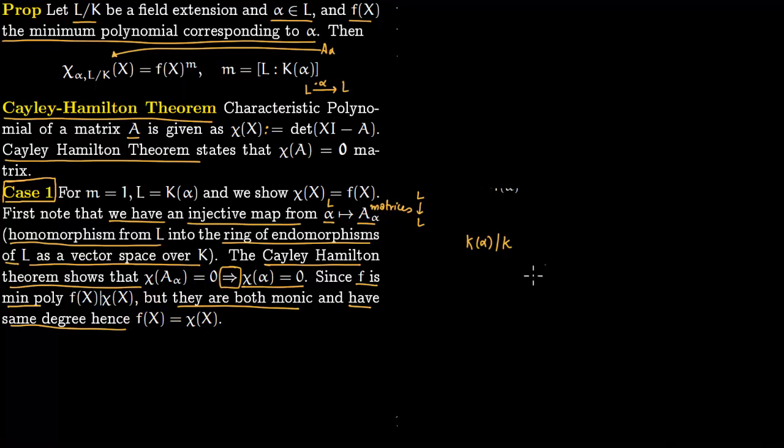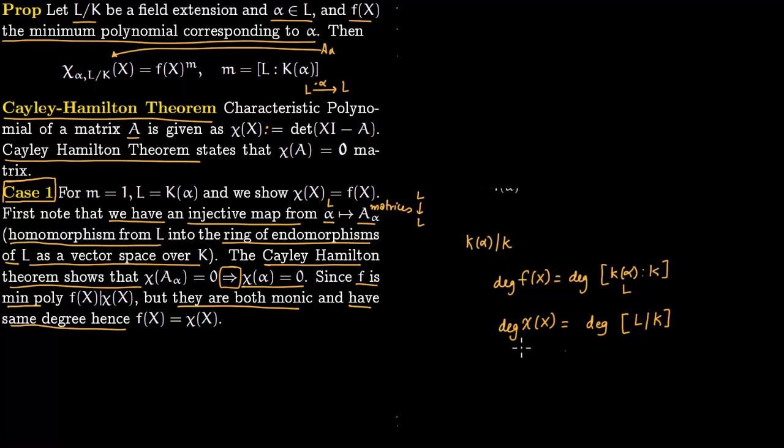So degree of f of x is obviously degree of this extension here, K alpha over K, which I am taking as L. L is taken as K alpha. And a degree of characteristic polynomial, we have seen that this would be exactly equal to the dimension of the space, which will again be degree of this L over K. So it is always degree of this extension L over K, because that represents the dimension of the vector space, because your matrix will be of the same dimension.